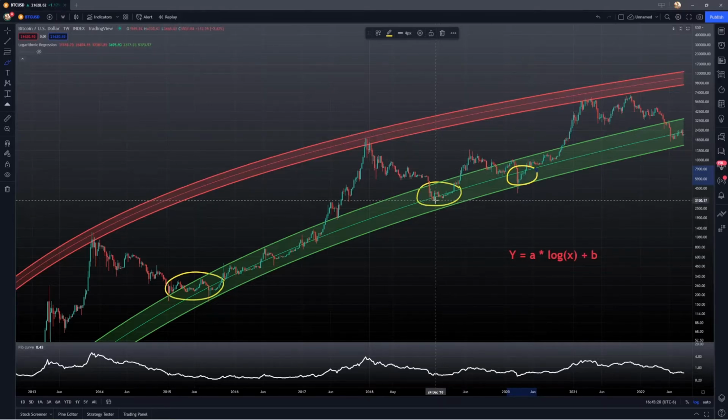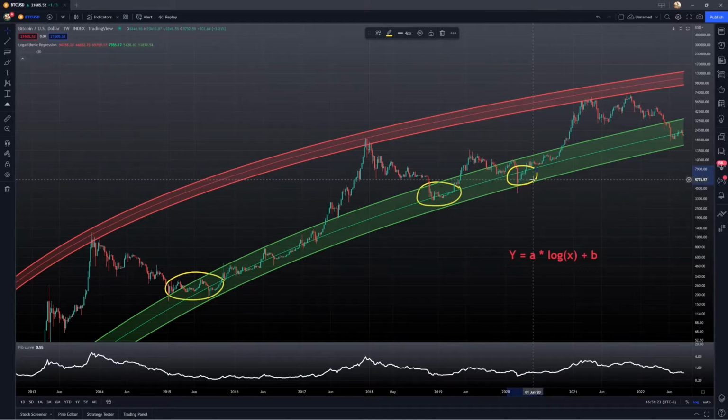Any way you slice it, from the bottom to the peaks, or from the peaks to the peaks, or from the bottoms to bottoms, volatility has been decreasing. And I'll touch on this point in a minute. But the point here is that Bitcoin does have some properties in its price action that do resemble a logarithmic regression curve. And we're just using this curve to extend out prior bear market data.